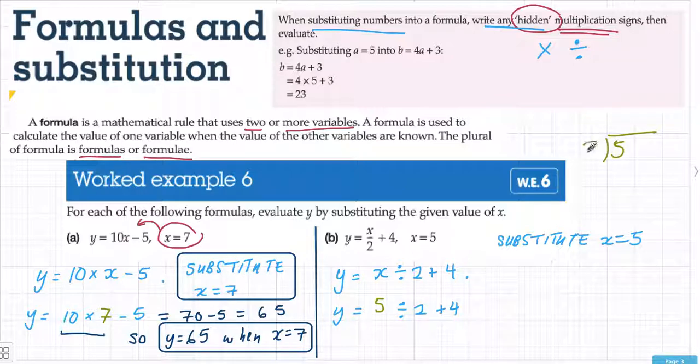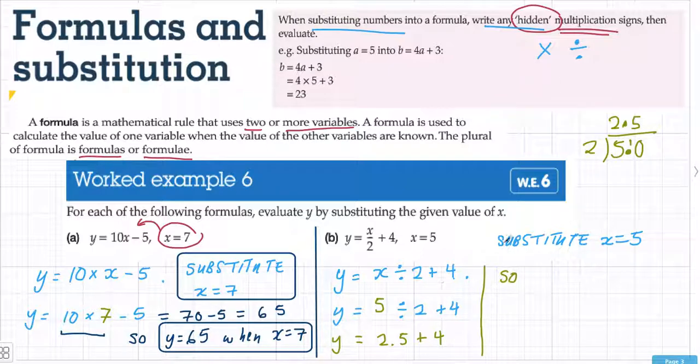5 divided by 2. Does 2 go into 5? It does, 2 times. And we have a remainder. So we've got to put the remainder somewhere. We're going to pop it over here and add a 0 because this is going to go into decimals. So 2 fitted into 5 2 times with 1 left over. 2 fits into 10 5 times with no remainder. So the answer for this part is 2.5, and then we're going to add 4. So we did the division first because we did BIDMAS.